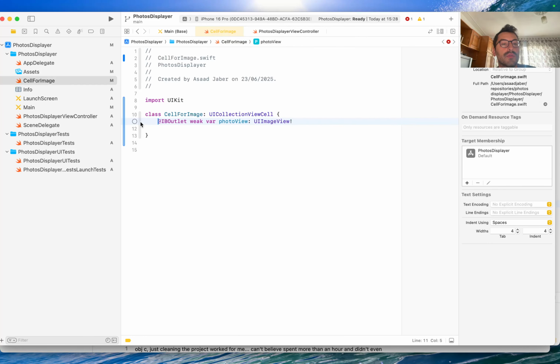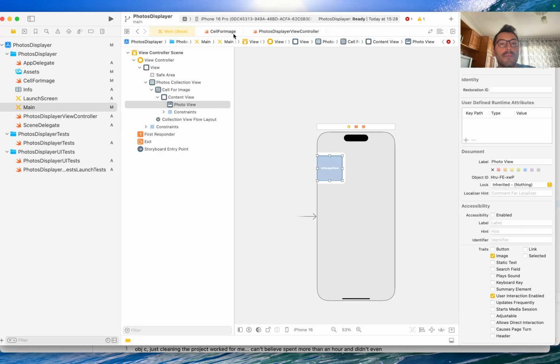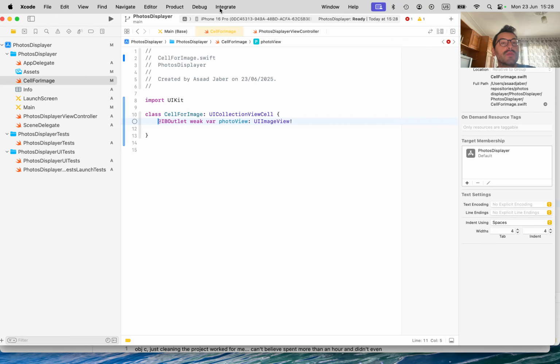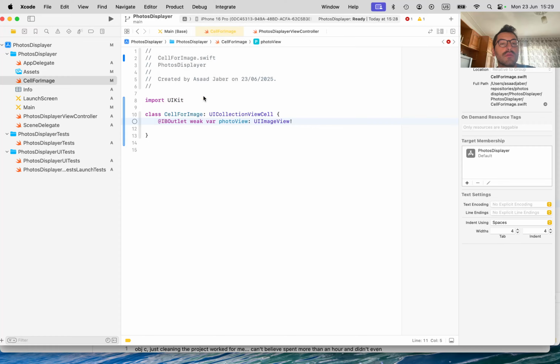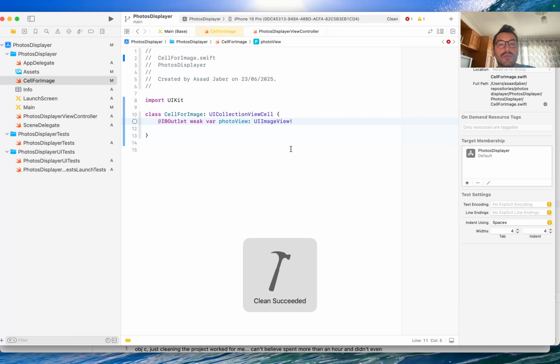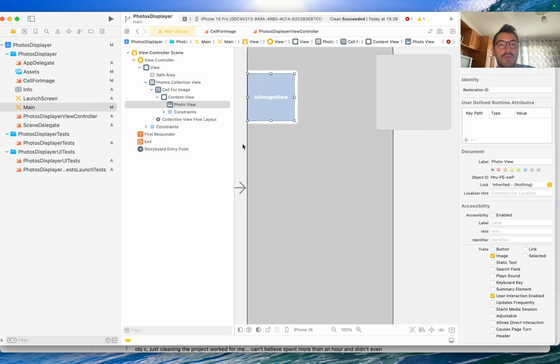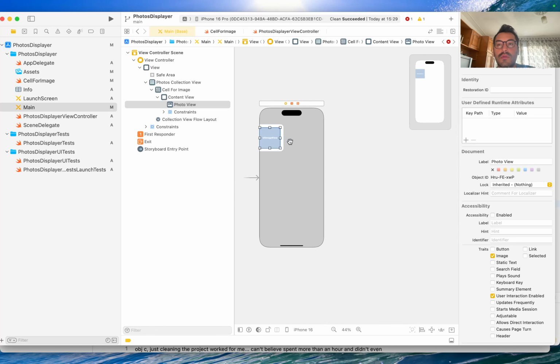So image. So if I do product clean, clean succeeded. Main storyboard.